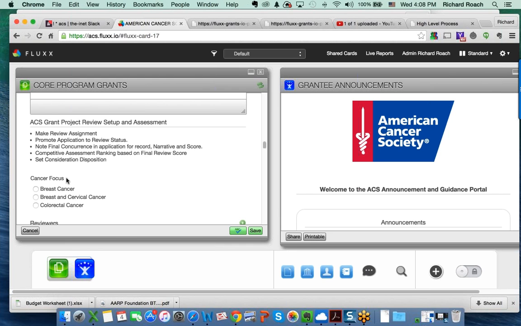So who has the list of cancer focus areas it's going to be broadened to? We can email it to you. Do you have it? Yes. We could tell you now if you want to know. Yeah, can you run it through real quick so I can document it?